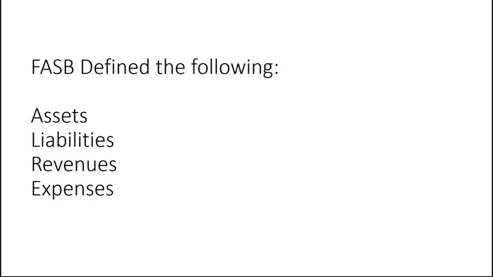These become really the crux of what we do going forward, the definitions of these situations. Remember, assets can be owned or controlled. They have to bring future benefit. Liabilities involve an obligation of giving up resources in the future. All right? For example, let's say you buy a building and take out a loan. You have an asset, the building, because you control it, you own it, but you also have a liability for the amount you borrowed to buy that building. They really are separate things, okay, and fit the definition. So being able to apply that definition becomes an important piece of what we need to know going forward.